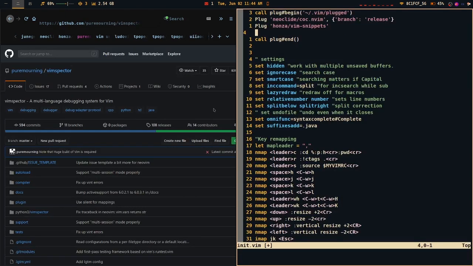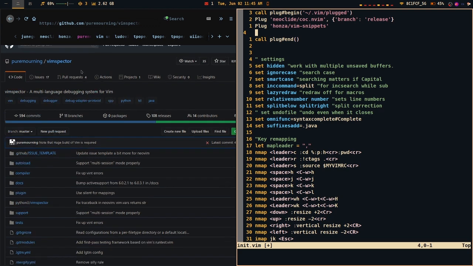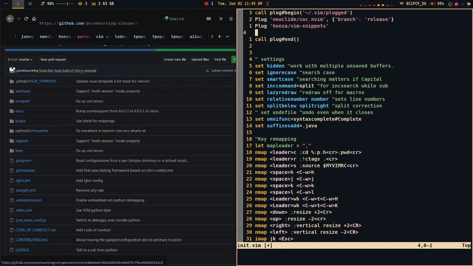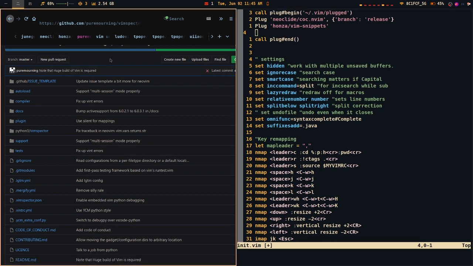The next plugin is going to deal with debugging, and it's called Vimspector. I would really recommend reading the README for this, because I've recently just got it working, and I've been testing it out, and it works for me, but I don't know everything about it. I can't explain everything in depth about it, so I would really recommend reading the README, but I'm going to show you how I use it.